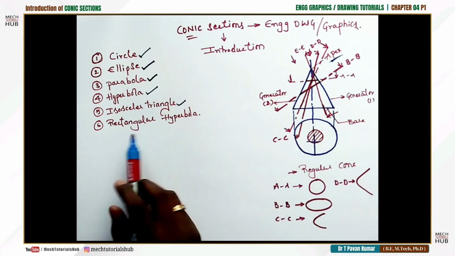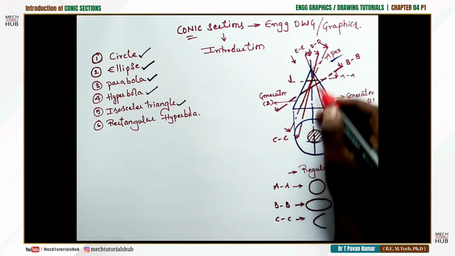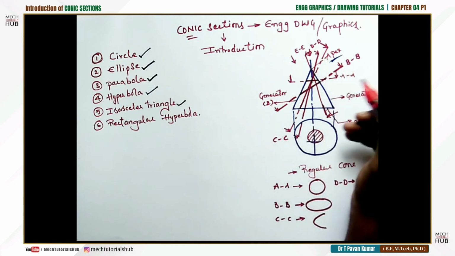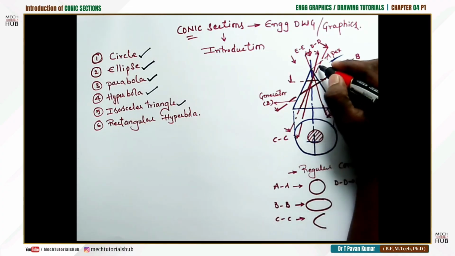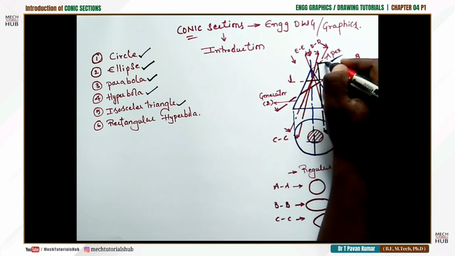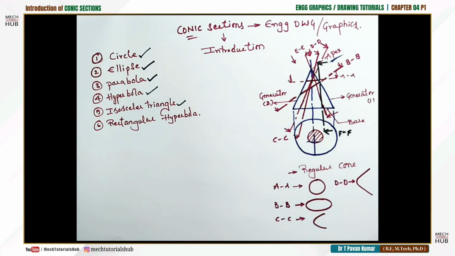Similarly, to get this particular rectangular hyperbola, the cutting plane should be parallel to the axis. Cutting plane should be parallel to the axis at some offset distance. For example, maybe at this particular point, I'll take a different color to make you understand better. Maybe at this particular point, parallel to the axis, I'll try to draw a cutting plane. This is a view of an observer. Now it should pass parallel to that particular axis line. This is how you'll do.